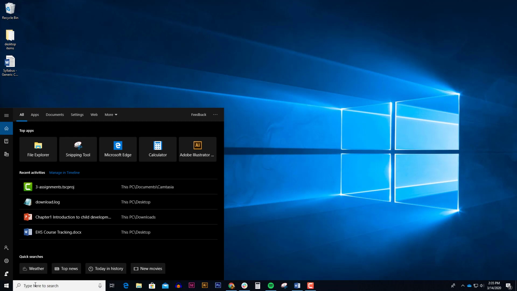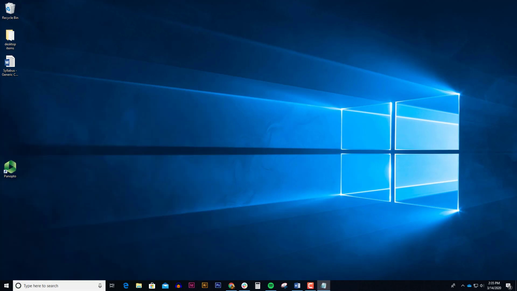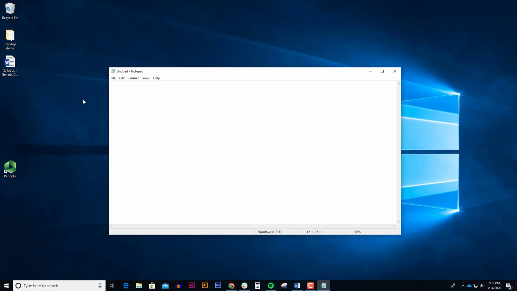If you've never opened up Notepad, you can type in the search in the lower left-hand corner of your screen and search for Notepad. Click on the icon to open Notepad. So this is my Notepad program, and I'm going to edit and paste what I copied from that Aiken format example. If I have a bunch of different questions that I want to ask, what I might do is paste this a few different times. Control V actually pastes.